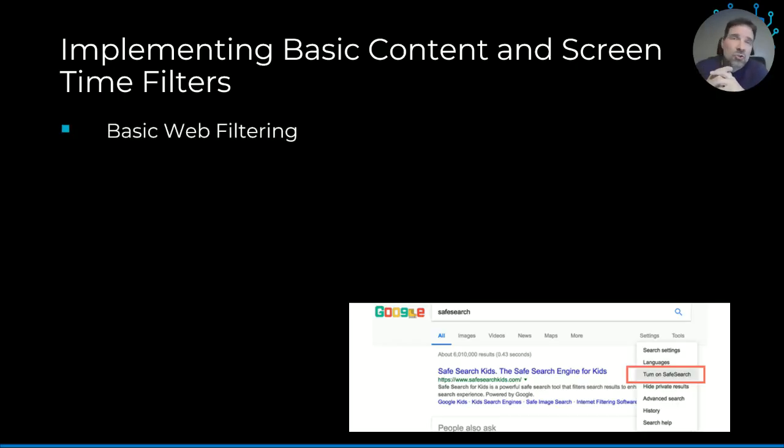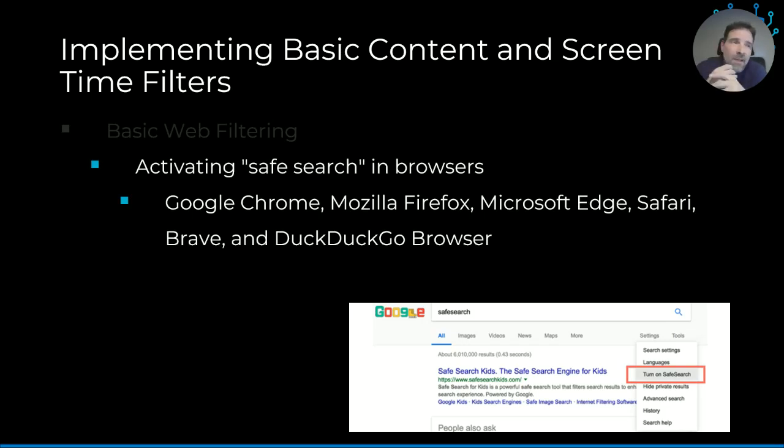Another thing you should do is configure basic web filtering in the browser for their devices. These are the browsers that accept this. They have the safe search feature, which you can see here in the image. Google Chrome, Firefox, Microsoft Edge, Safari, Brave, and DuckDuckGo all have the safe search feature.